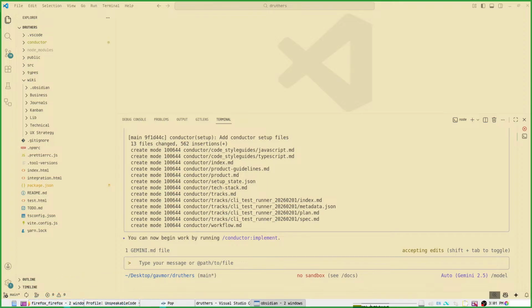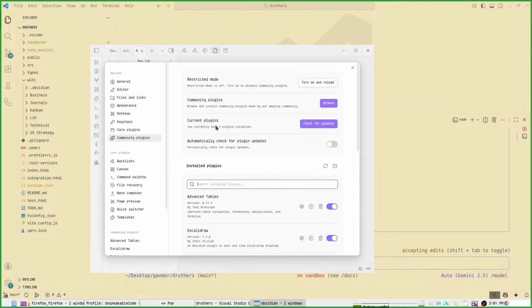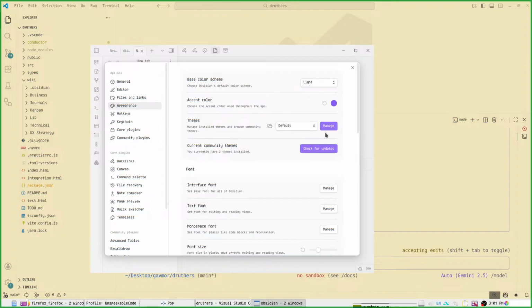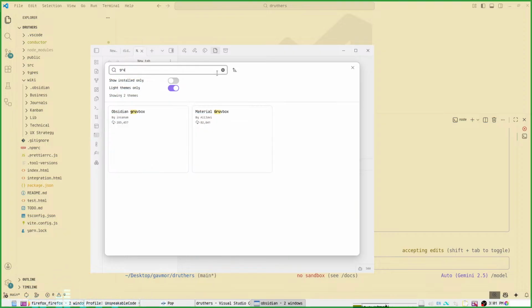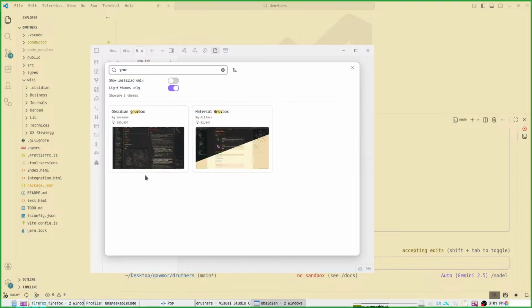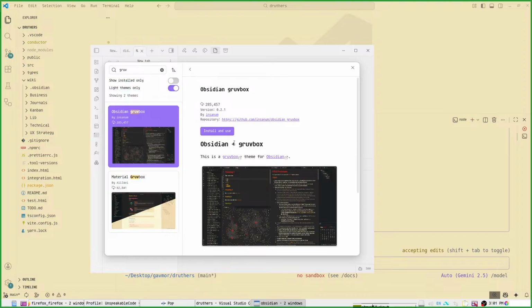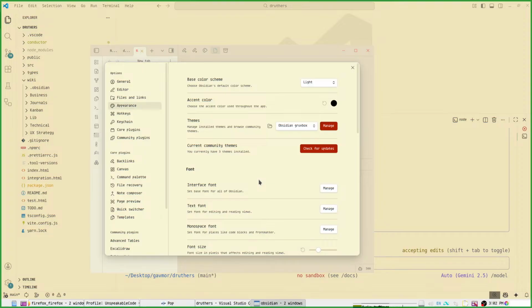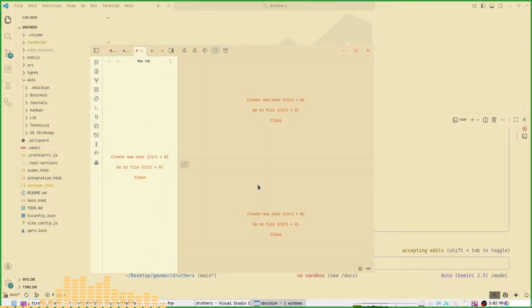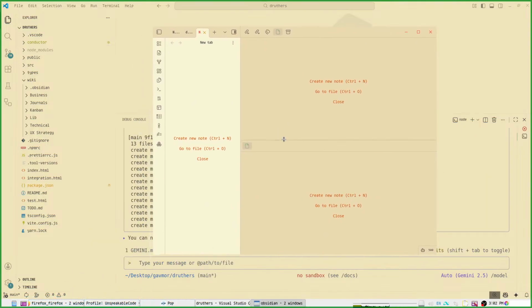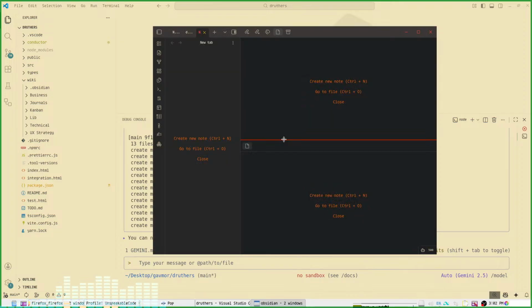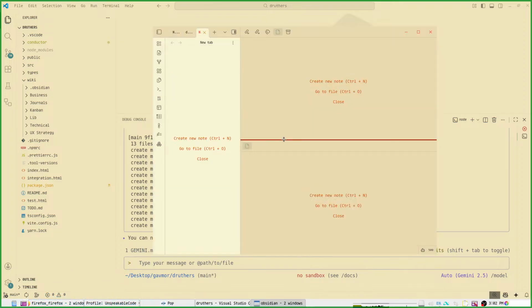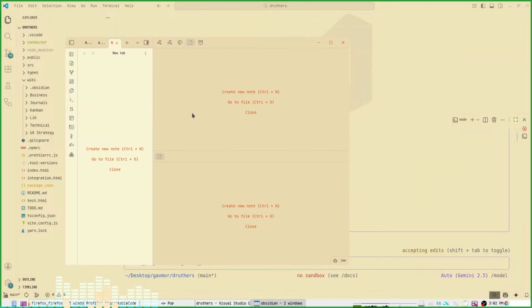Cool. So, do you think that there is a Gruvbox theme? Yes! I'm obsessed. I'm obsessed with Gruvbox. I love it. What is Gruvbox? It's this theme. Oh, it comes in light and dark. Everybody makes it slightly different, but whatever.